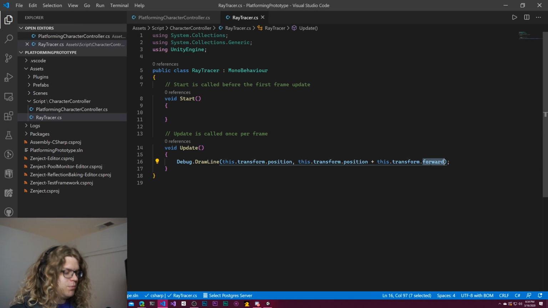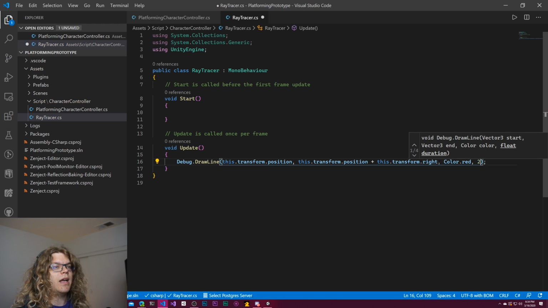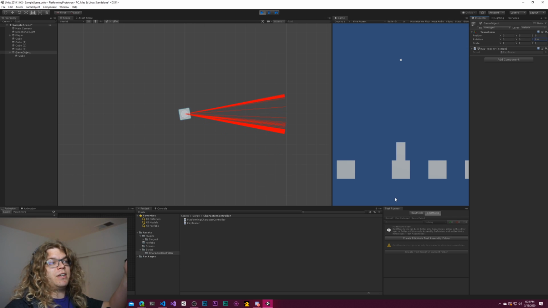So that's handy. But this gives us a way to sort of draw these points. So instead, we're going to swap this out for, say, right, because that's probably what we wanted anyway. And then we're going to add just a few extra things. So we're going to do Color.red. We're going to say the duration is equal to 2, and that should be it. We're not going to change the depth test right now. This should just give us a whole bunch of red lines, and so I should be able to rotate this along the z-axis, and you'll see we get all of these extra lines, because every single frame we're drawing these. And so now we're getting a bunch of effectively ray traces or debugging traces in our scene view.